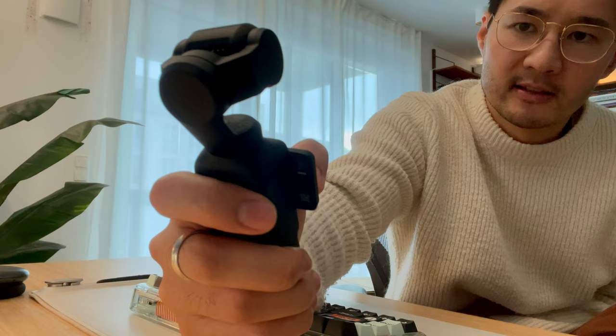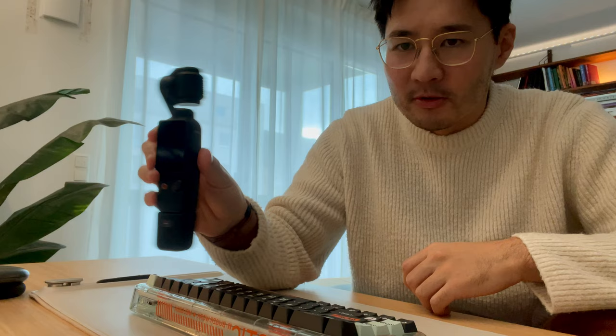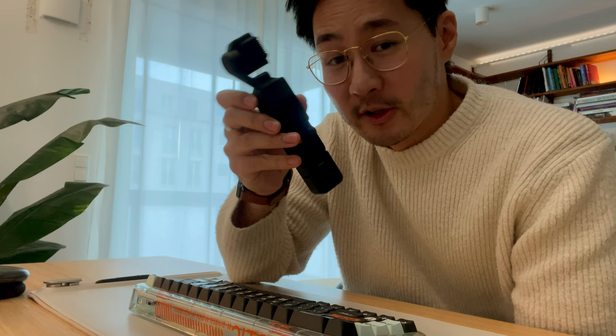And I can't wait to use it, see how the footage turns out, how the videos will be. So yeah, look out for future content with this camera.